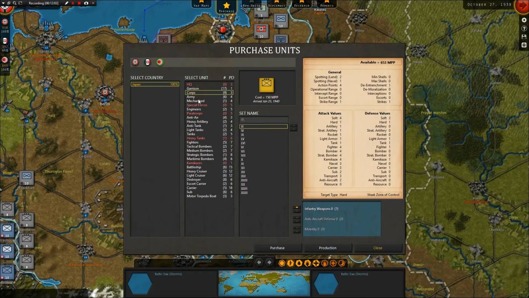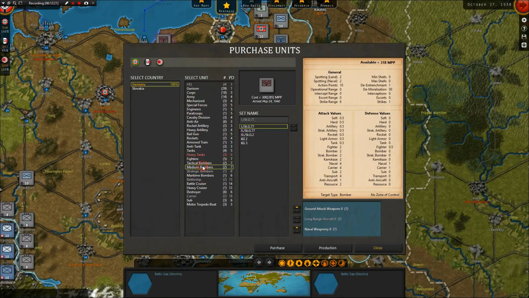I'm actually probably going to go for some units for our Japanese group here. Let's call it the First Army. Let's see if we can get them some infantry weapons. Okay, nice. So we can actually start getting some Japanese units. I think this is actually very useful. Let's get some more, at least for the Japanese, and we will end the turn.